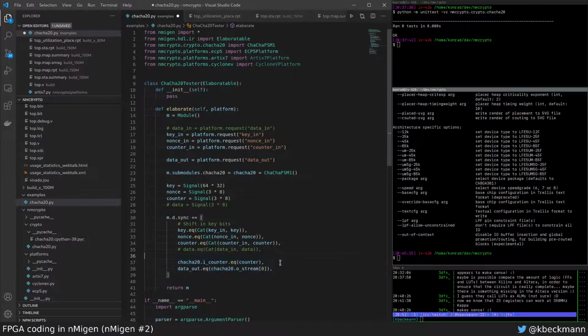Right, and these can actually be in the non-synchronous, what's it called again? Comb logic. Like we always connect the counter register essentially as comb logic. And actually, this is not right.